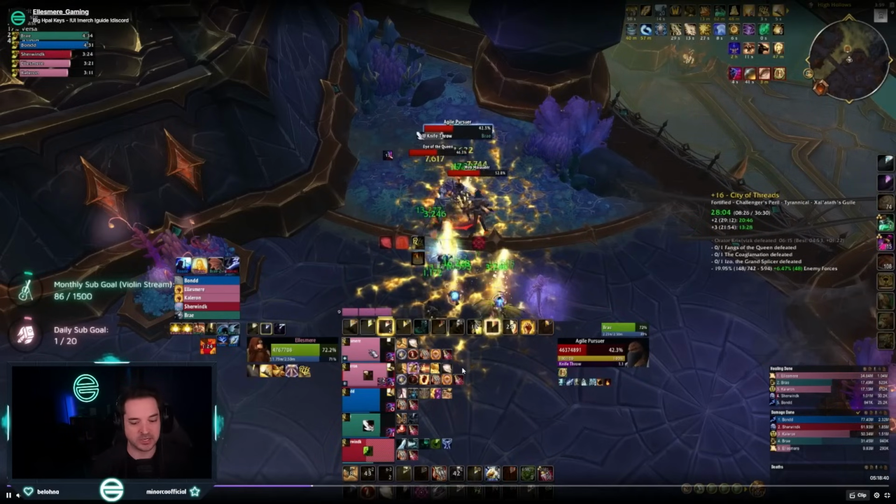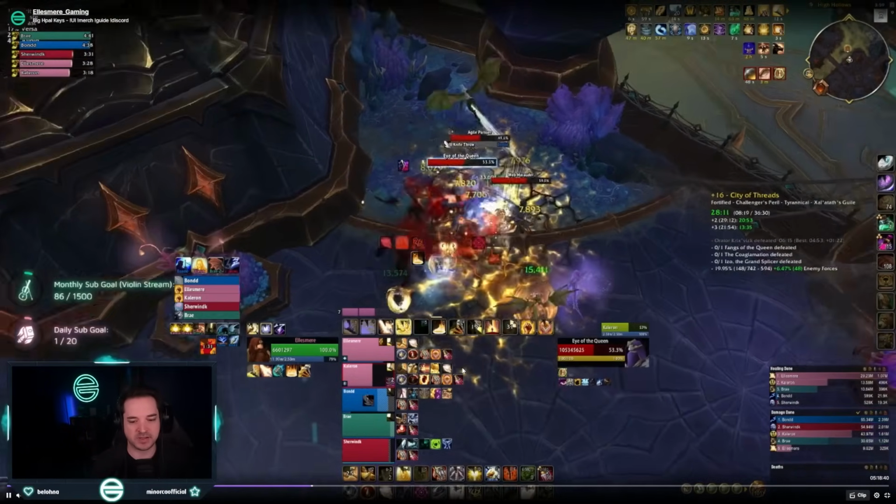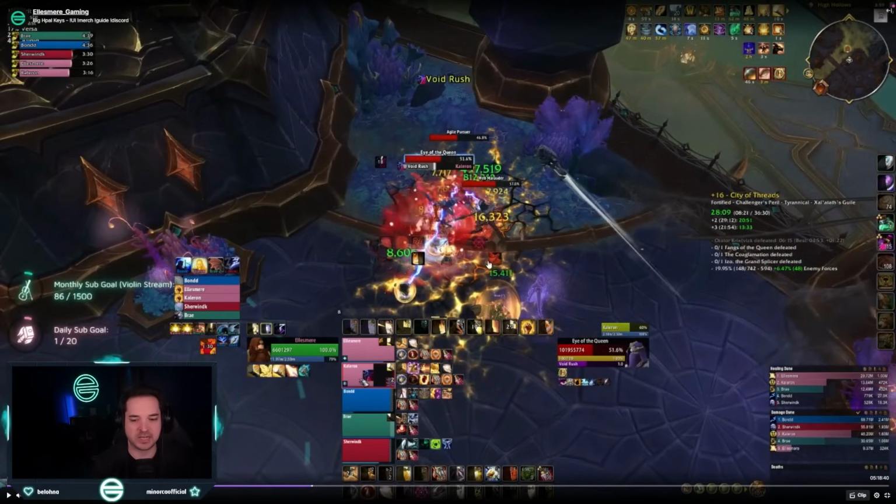In this next one, I don't have an Awakening proc, so this is where I should be using Divine Toll. So you're going to see me build up to 5 Holy Power. Now I'm going to spend my last Holy Power. So again, the same thing where you're making sure that you get the most out of your Divine Toll as possible.